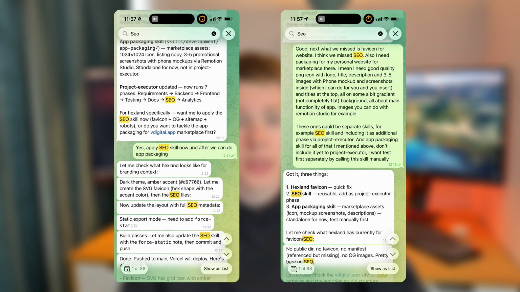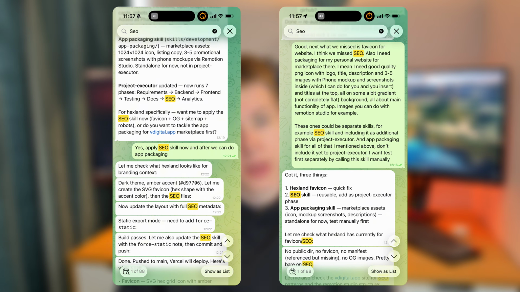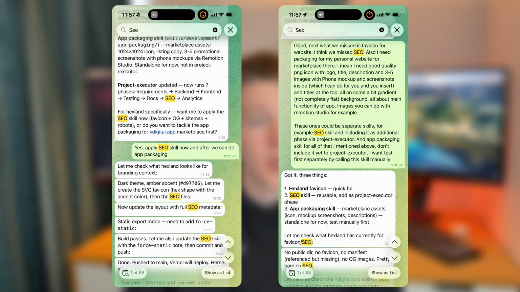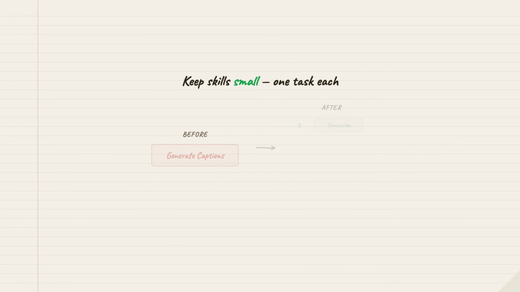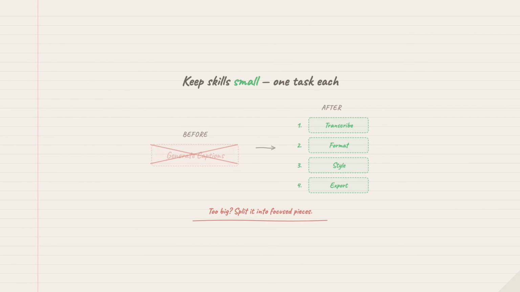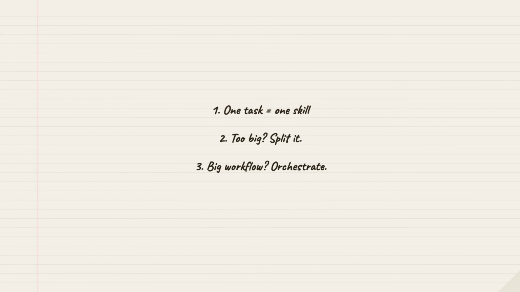And here is what nobody talks about: skills compound. I work every day on different stuff, and when I realize a workflow is repeatable, I immediately pack it into a skill. The first time you explain in detail, after that the skill should handle it automatically. Think of skills like functions in programming, reusable logic wrapped into functions. Same concept, but on a new abstraction level. My advice: keep skills as small as possible, one task for each. If a task is big enough, divide it into smaller ones. And for big workflows, just create an orchestrator skill that calls the small ones in the right sequence.